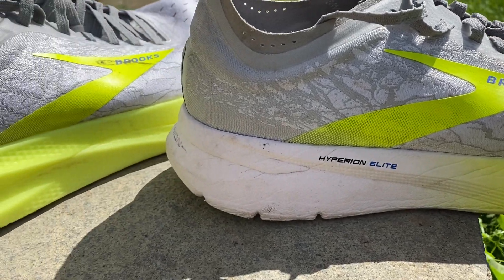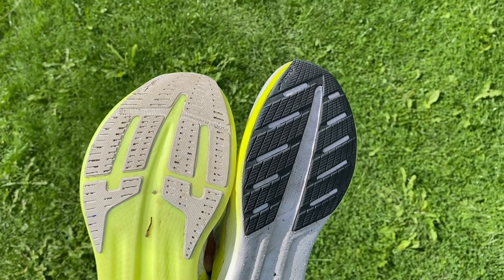So far I am incredibly impressed with the Brooks Hyperion Elite 2. As soon as you run in the Hyperion Tempo and the Hyperion Elite 1, you could see there was a great shoe in there — they just moved the foam from the training shoe into the racing shoe. To their credit, Brooks very quickly updated that first shoe, which wasn't particularly impressive, and have brought out a real winner here in my opinion. Every run I've done with it I've felt very comfortable and fast, and I do think it will protect your legs over the course of a marathon. It's quite stable too — a really wide forefoot, more stable than something like the Vaporfly. I think it's in the top tier of carbon plate shoes — up there with the Endorphin Pro and the Nikes as the best maximally cushioned shoes out there.